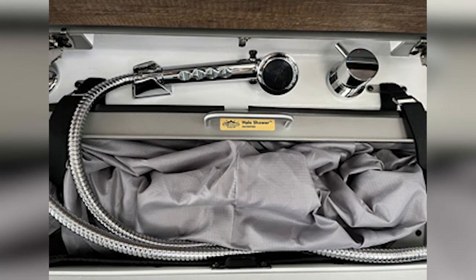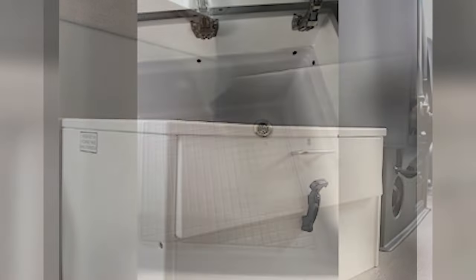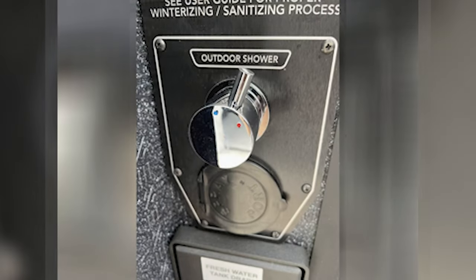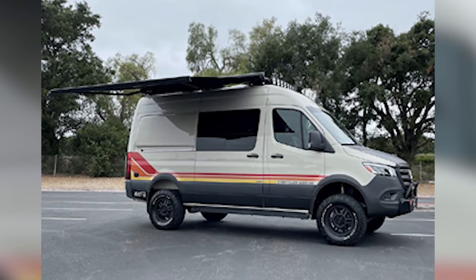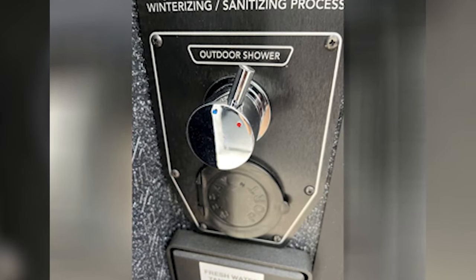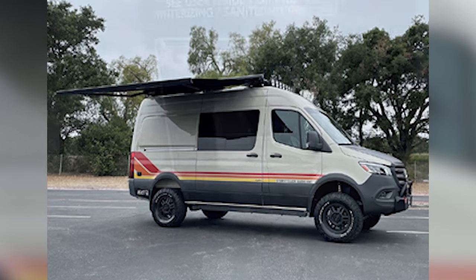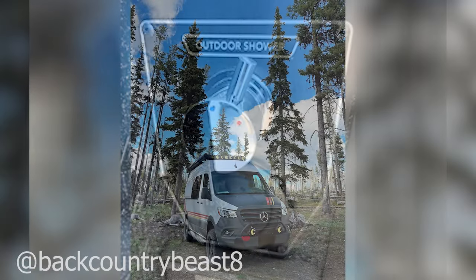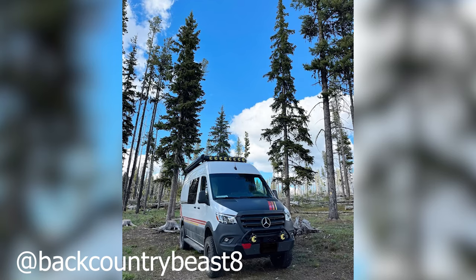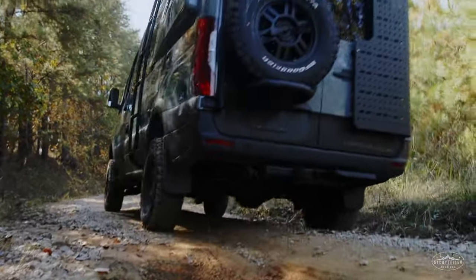My issue with the Storyteller Overland will always come down to the shower. It uses a halo interior shower system, so the shower pan is located on the floor and the showerhead and shower curtain folds up into an overhead cabinet. While it's compact, this means that the showerhead and curtain need to be fully dried before being placed back into the cabinet, or you could get mold and mildew. Not to mention that water could get everywhere inside your RV, since there's just a flimsy curtain to keep the water inside. And while there is an outdoor shower, you're not necessarily going to want to shower outside during the winter. But if the shower system isn't that big of a deal to you, then the Beast is definitely worth looking at. This RV can absolutely say it is four-season ready, and it has the reviews to back it up.